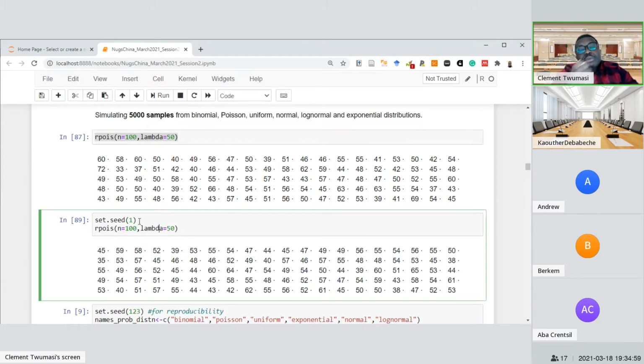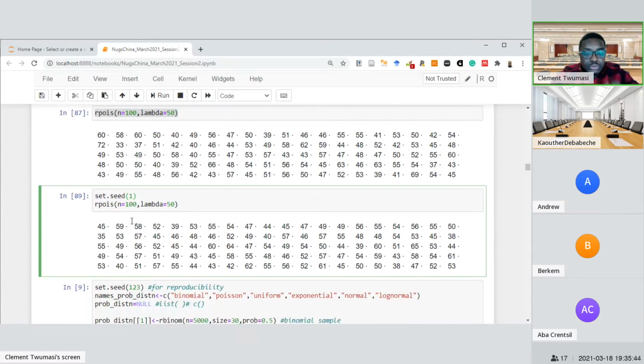And if you've realized, there are a lot of people who do publications and then the journals say that they are not able to reproduce their results, especially when their model had a lot of randomness, such that anytime you run the model, you get a different set of outcomes. In that case, it's always advisable to do your modeling at a specific seed number. Sometimes some seed numbers will give rise to good results. I don't think there's any optimal way of identifying which seed number is okay. But you can just set any seed number so that in future, if people want to reproduce your results, they can. Set the seed number for reproducibility. Don't forget that. All right.